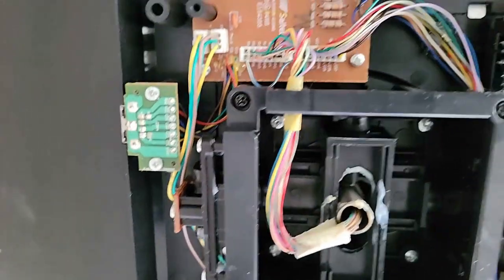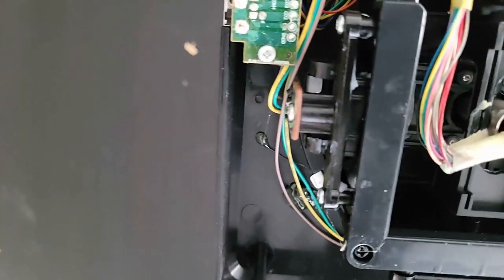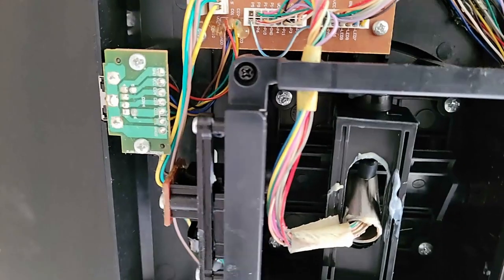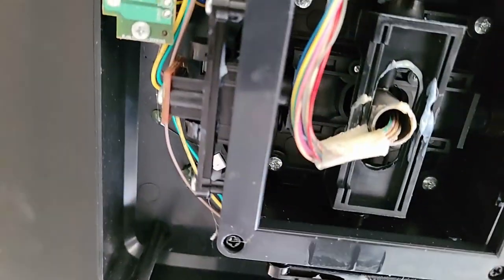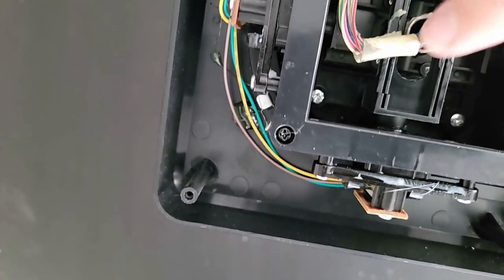The tube of the stick comes down through the center of the gimbal like most gimbals, so the sensor for one of the axes is stationary, and when moving the axis, it causes the magnet to move in a linear fashion. That's because the X52 uses linear Hall sensors, not 3D Hall sensors. One thing that I'm not a fan of is that these wires here rub up against a very sharp edge at the bottom of the joystick tube. If you look closely, you can see that the wires are worn.